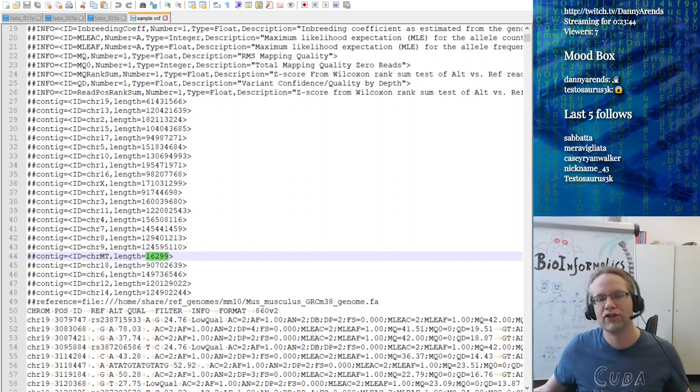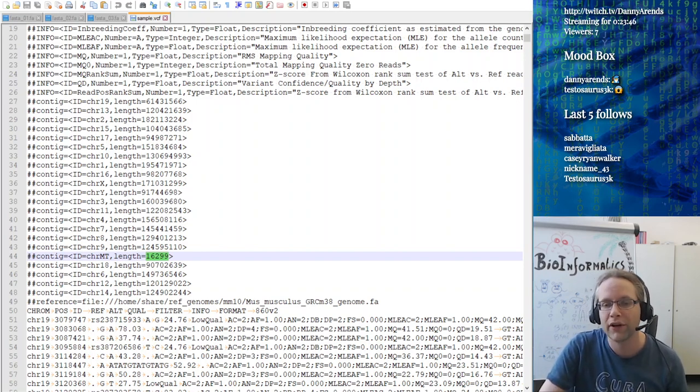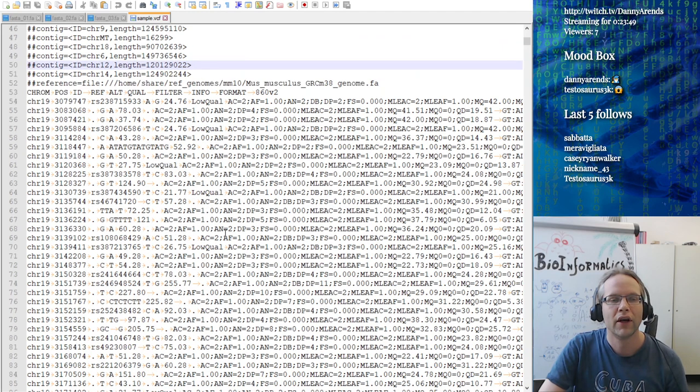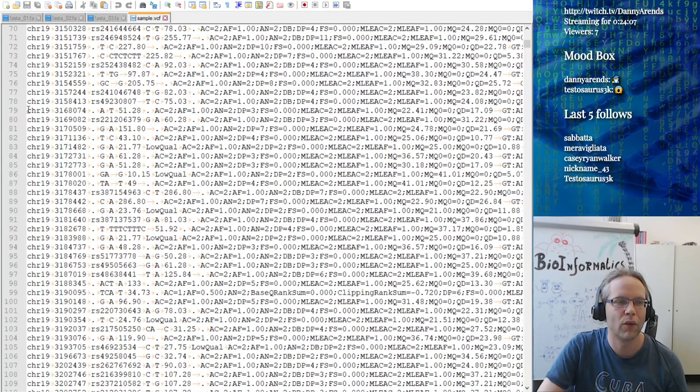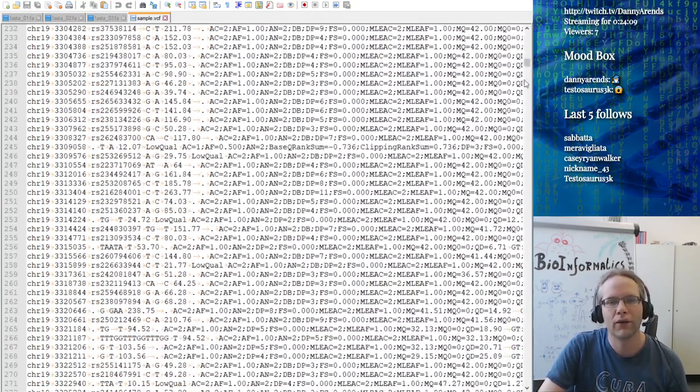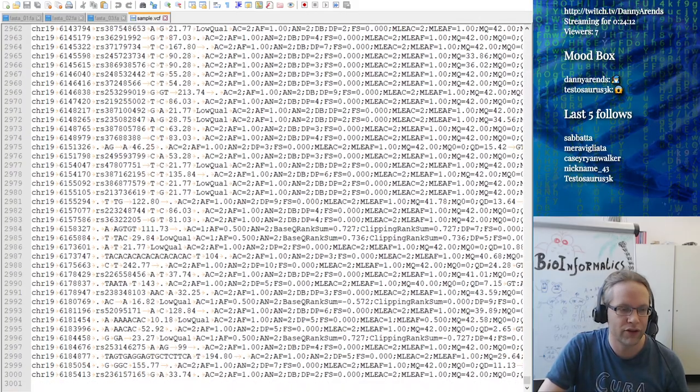Question 2F, how many sequence variants are in the subset of the VCF file? Every line here is a single sequence variant. And of course, you can see here from the ID column that some of them are known sequence variants, and the dots here are sequence variants which are novel. So how many are there in total? It starts at line 51, and then we go all the way down. So it is 3,000 minus 50, which means 2,950 sequence variants.